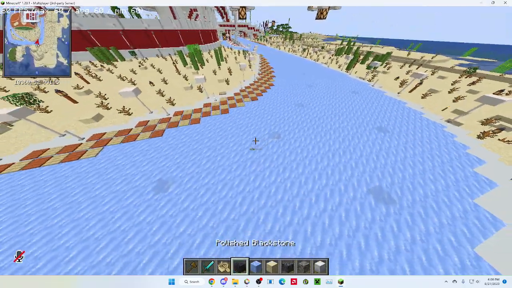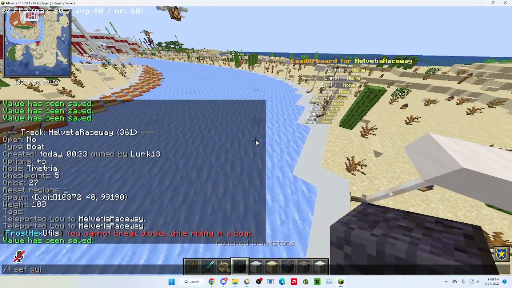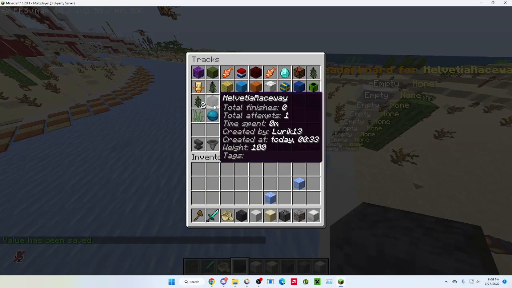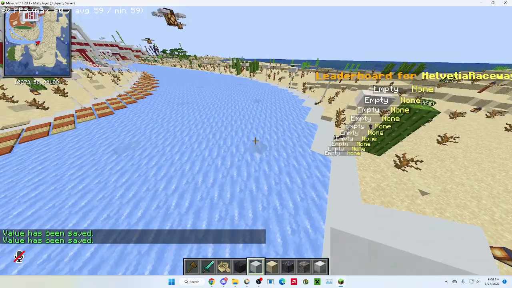If you want to change it, by the way, do tsetgui. Here, let me just tsetgui Helvetia Raceway. Now when you do /t, look, it's now this thing. And then you do it again. And look, it's now this thing. Wow, that's crazy.